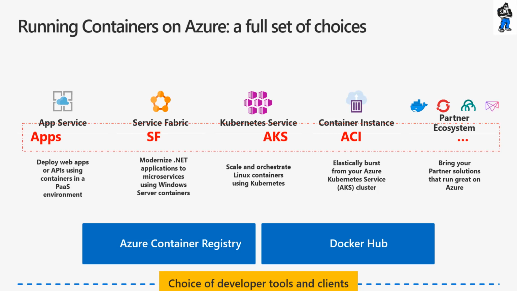Now, partly mapping it with the acronyms I'm using in the beginning. So app services would be apps. SF is Service Fabric. AKS is Azure Kubernetes Services, and ACI stands for Azure Container Instance. And then two main services at the bottom, we got Azure Container Registry and Docker Hub. Azure Container Registry is like the landing page, the source environment, where you're going to store offline images.